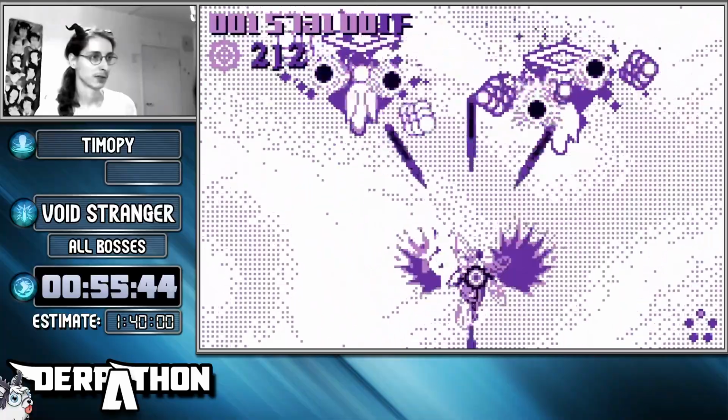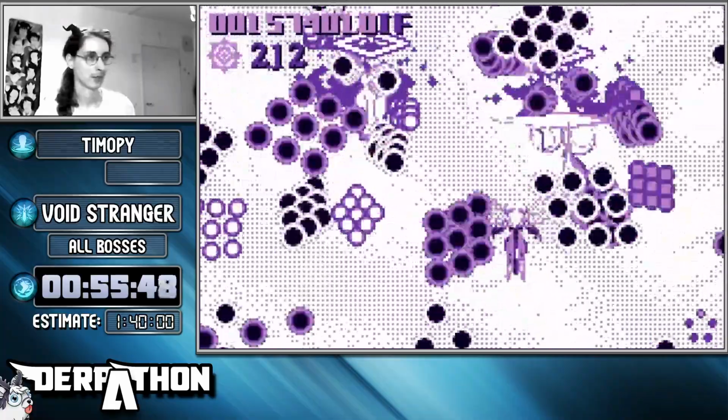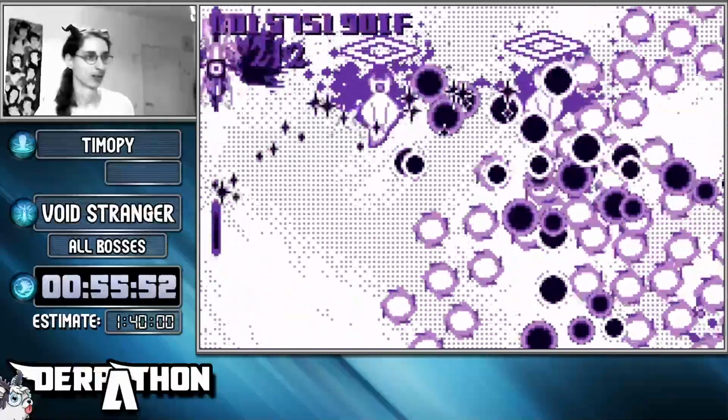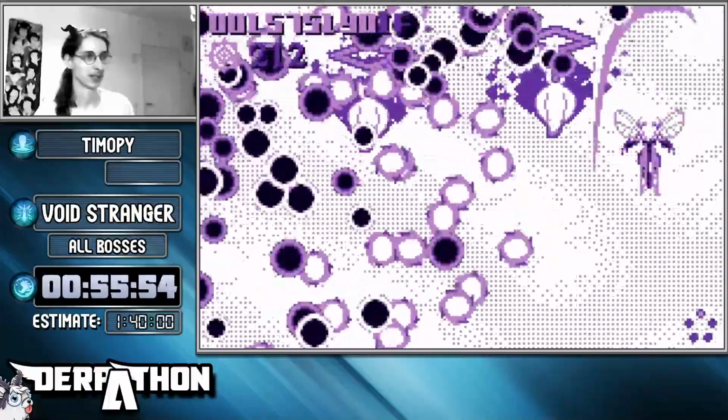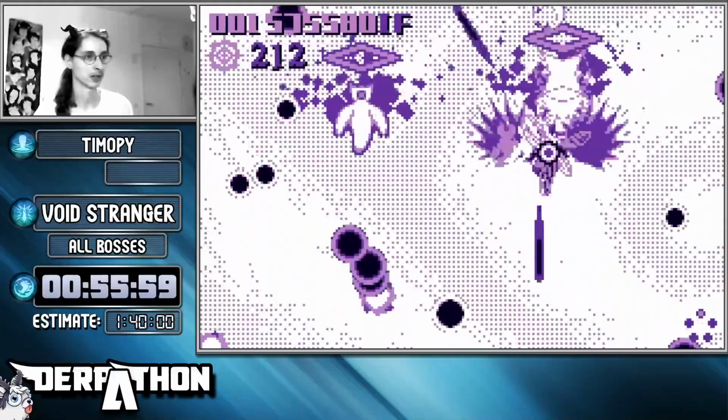Okay, this is the second phase, the twins. It's two of them. Oh my god, this attack is one of my arch nemeses. Please, please. Don't spaghetti, don't spaghetti. Taking one hit is already bad enough.